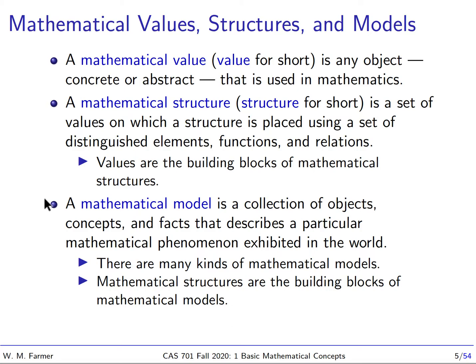Now, a mathematical model is a collection of objects, concepts, and facts that describes a particular mathematical phenomenon exhibited in the world. We've already mentioned this. We're not going to spend a lot of time going into many different kinds of mathematical models. Instead, we're going to be focusing on the building blocks of mathematical models. These are mathematical structures.